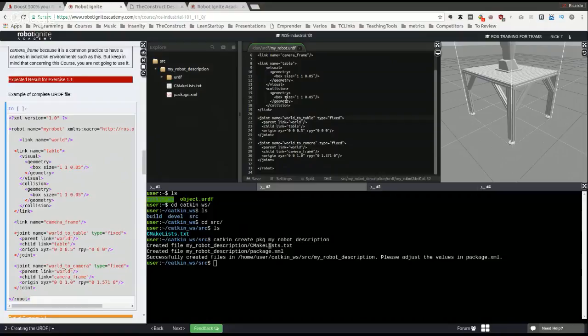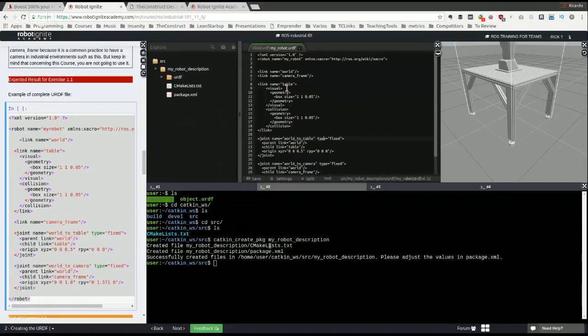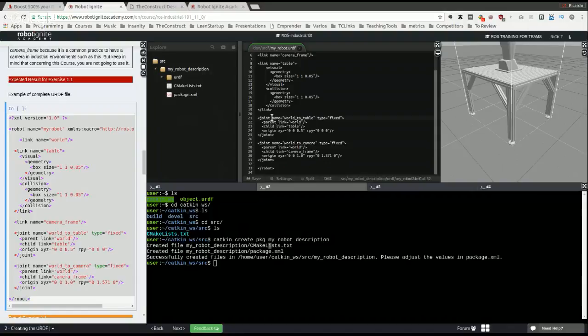we go step by step. So how does it work? You have seen the links, and then the joints are the ones that indicate the connections between the different links. So in this joint, we are indicating that the wall is connected to the table.